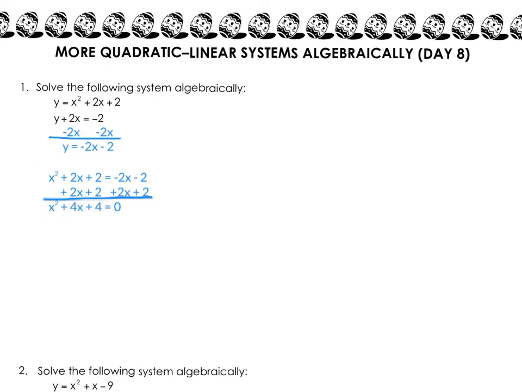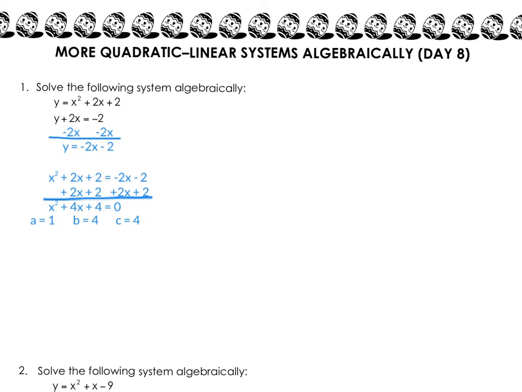So we have three options really: either completing the square, quadratic formula, or factoring. Since in the last video we did a lot of factoring, I'm going to review using the quadratic formula for this question so that you see that as well. So that's our option here, and I'm going to start by identifying A, B, and C. So our A value is 1, B is 4, and C is 4.